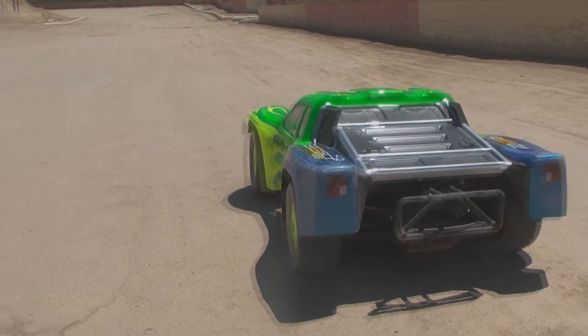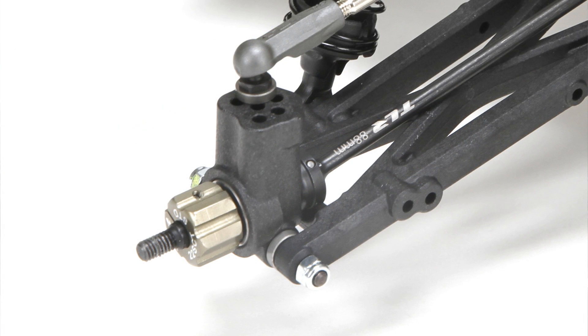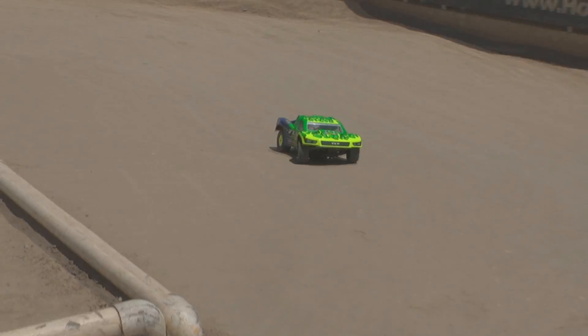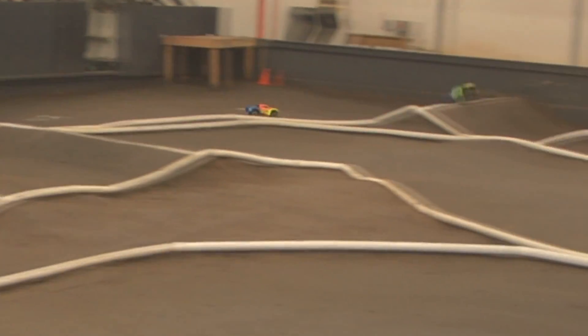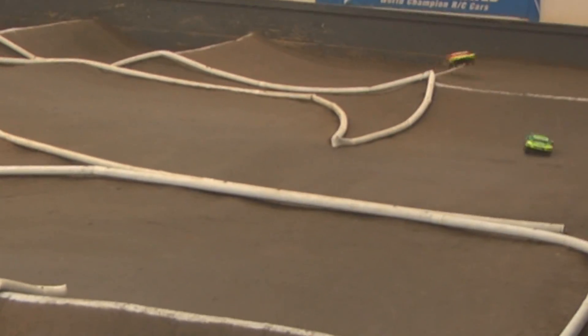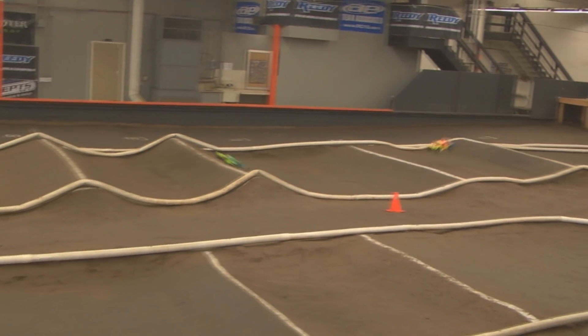In the rear end, we've added an all-new rear suspension hub which has less offset from the center of the wheel to the outer rear hinge pin. This allows the rear of the truck to get into the set just like the original, but also not get held down in that set and return to ride height a lot easier. This gives the truck a more consistent and stable feel around the track, and helps it change directions a lot quicker without getting upset.